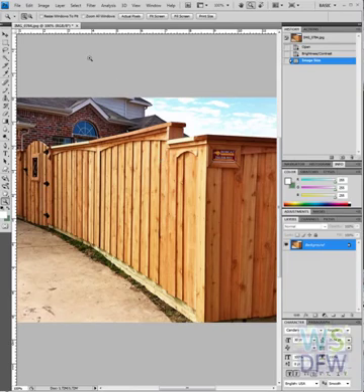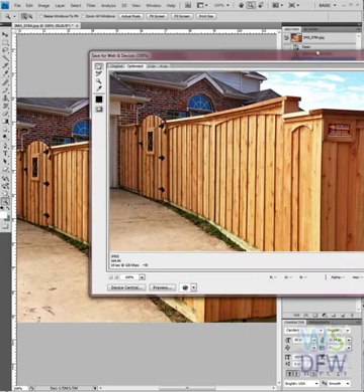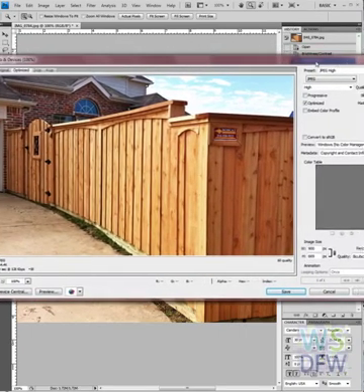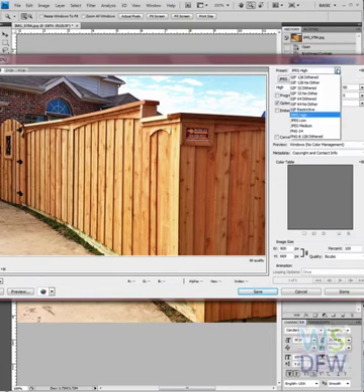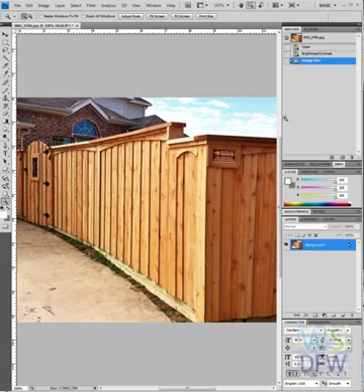Once we have that changed, you want to save it for the web. I do a JPEG version of this, and I'll compress. Photoshop has these settings that you can adjust. I'm not sure what GIMP has, but I'm sure it's something similar. I do high quality, set my quality compression to 60, and then save it. I've already saved this file, so I'm just going to close it out.